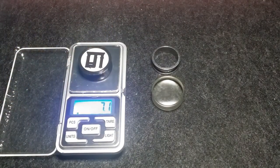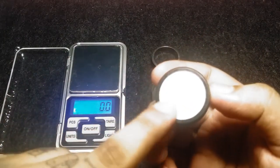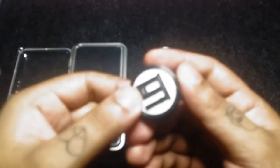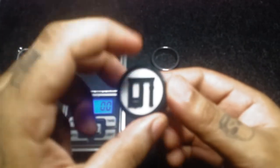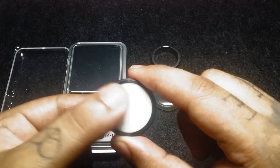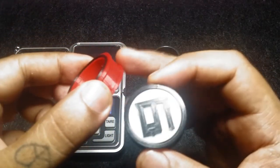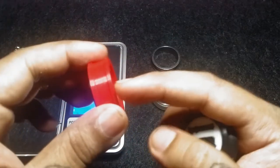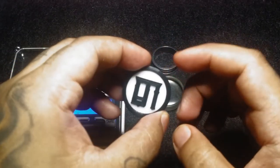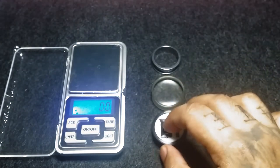And the 3D printed 32 millimeter plug weighs 7.1 grams. As you can see, it's super lightweight considering this is a plug. It's not solid — it's hollow inside. When I asked Ken or Hadouken about this, these parts were printed separately — the black one and the white one — and then inserted and glued together for security. The ring and the base were printed separately and the base itself was printed at one go. Super lightweight — the PLA material is very light.